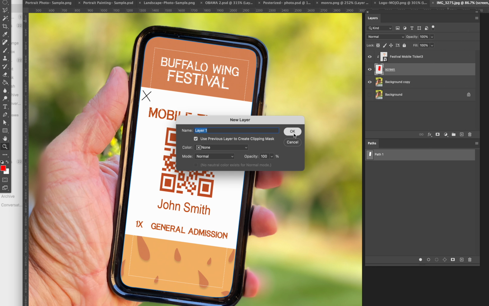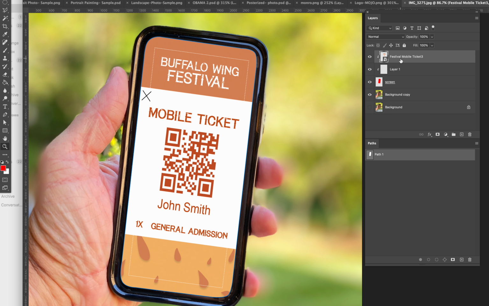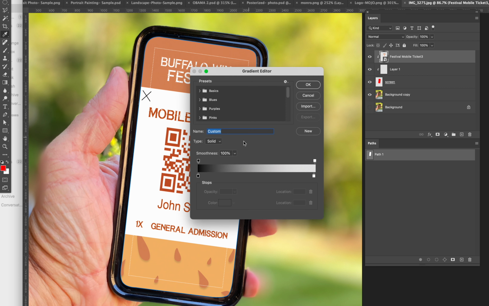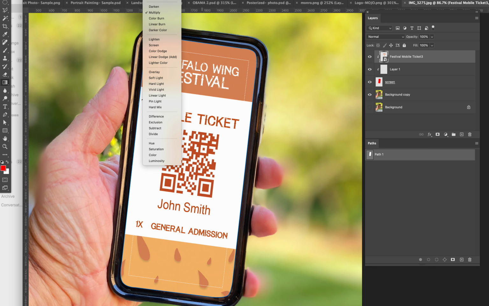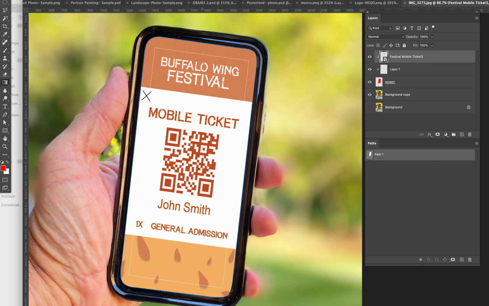Always create a new layer. And it wants to look down at that and see a mask too, which actually might work in our favor. I forgot about that. So let's go to our gradient tool and see what happens. Okay. Smooth. And oh, you can't see up there. I should have expanded the screen. I'm going to keep it at normal and keep the opacity higher so you can see what I'm doing.